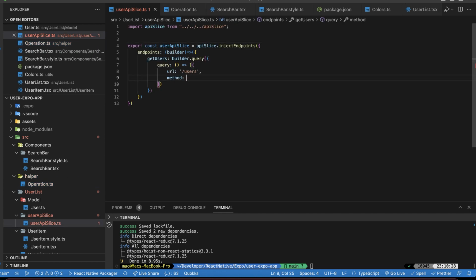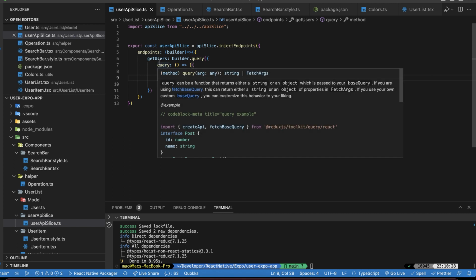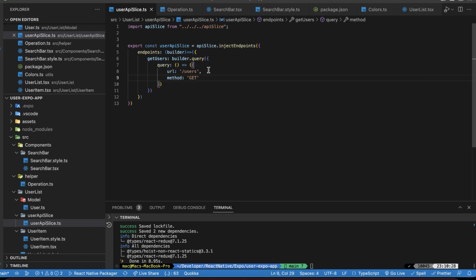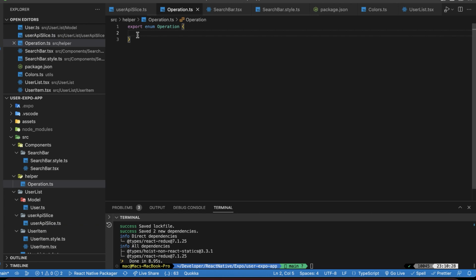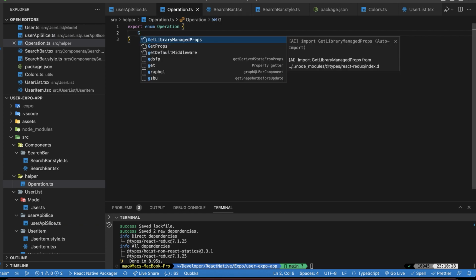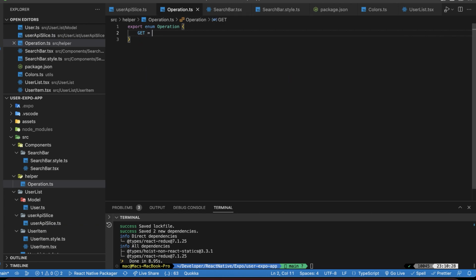Actually, we can just add get here, because this will be the main method for get users, but I prefer to add it in an enum instead of just hard coding it. It will be better. So let's go here and make it get.